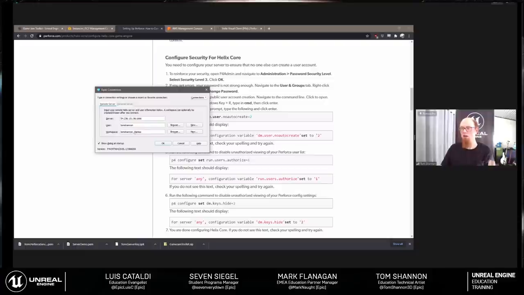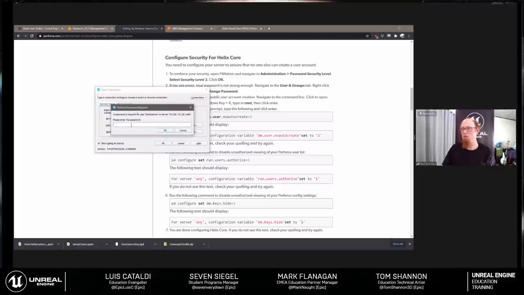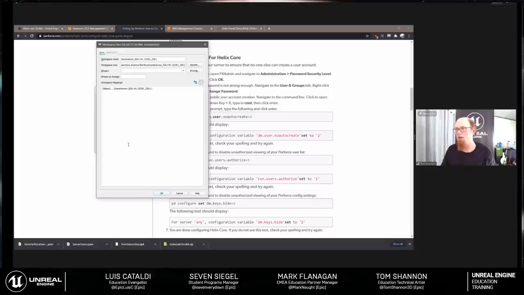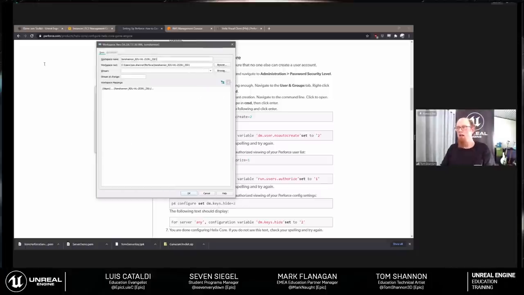So in this case, you know, I'll say laptop. In fact, I'm going to make a new workspace. Oh, I need to enter my password. So you know things are working when it's asking you stuff. So this is the new workspace. And so we give it a name. Let's call this, you know, Tom Laptop. And then a workspace root. This is, again, really important because you want to know where your files are going to go.